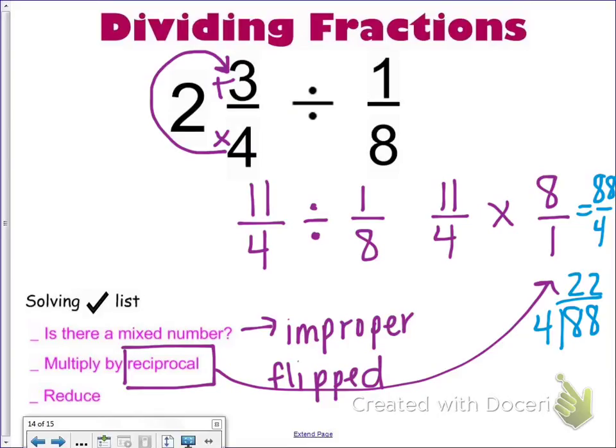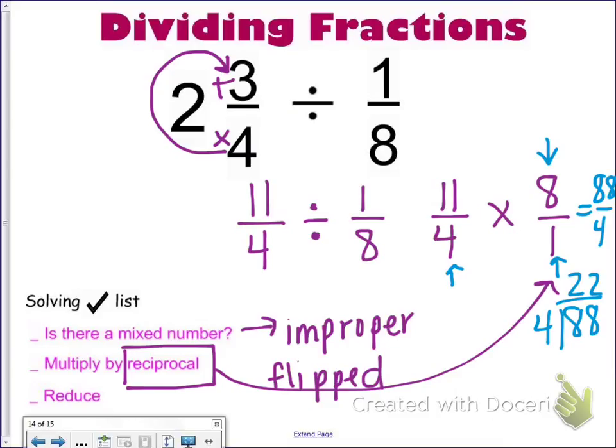In this problem here, what we can do is do something called cross simplification. When you're simplifying fractions, you always want to have a numerator and a denominator simplifying. So 11/4, we don't want to simplify that. We want to keep it that way. We can never simplify anything by 1, so this 1 down here does us no good. But if we look right here at this 4 and this 8, that is a numerator and denominator combination. So I can simplify both of those.